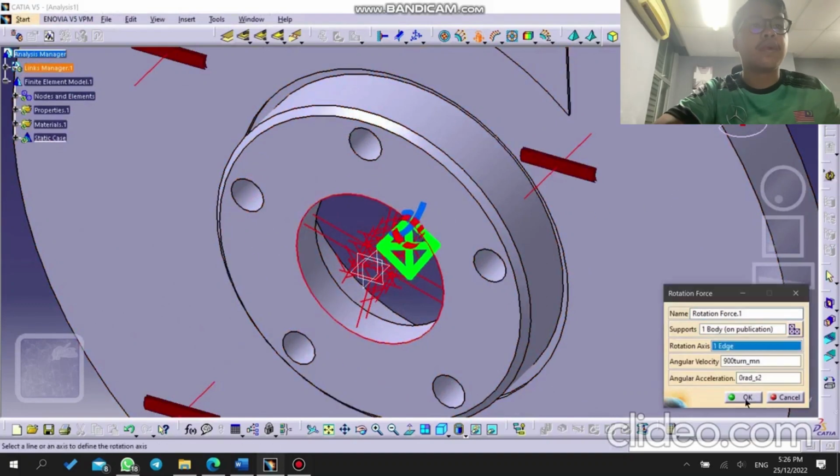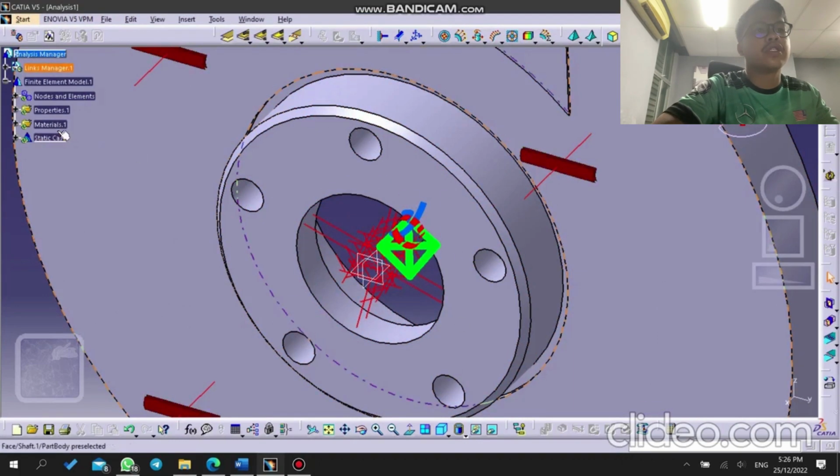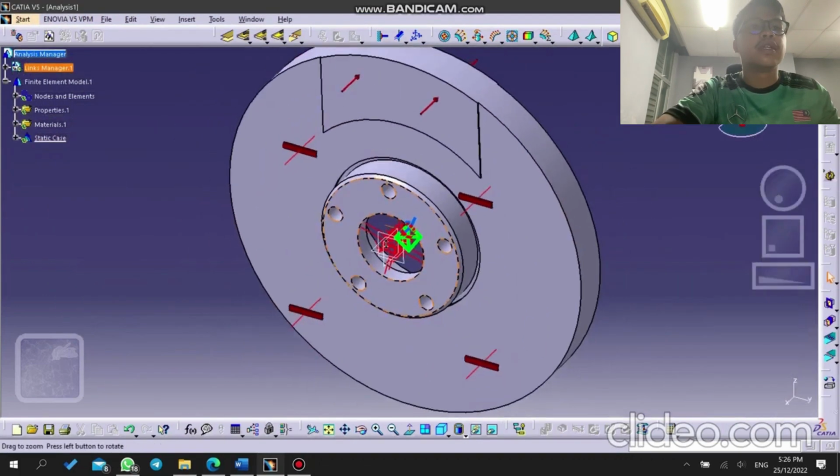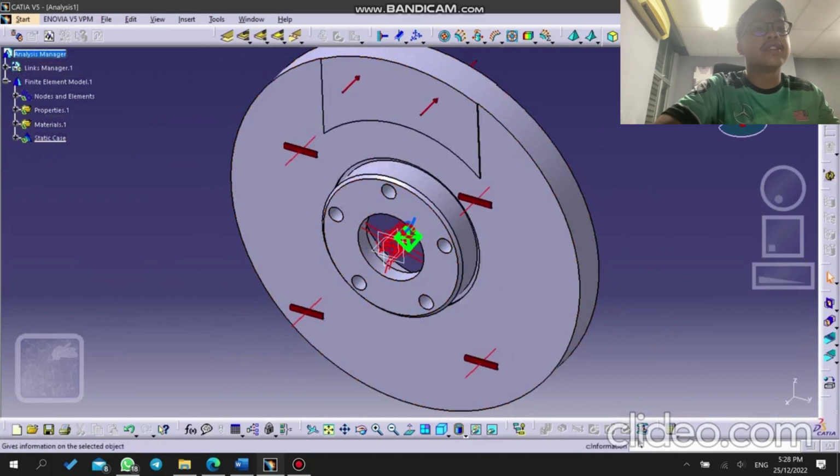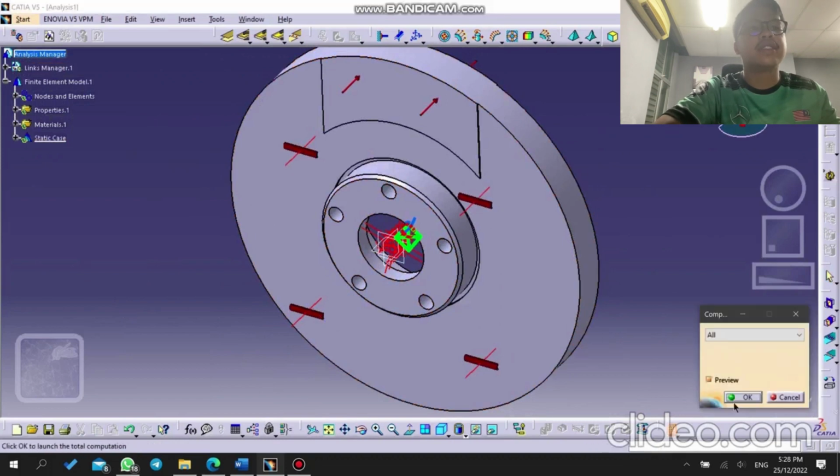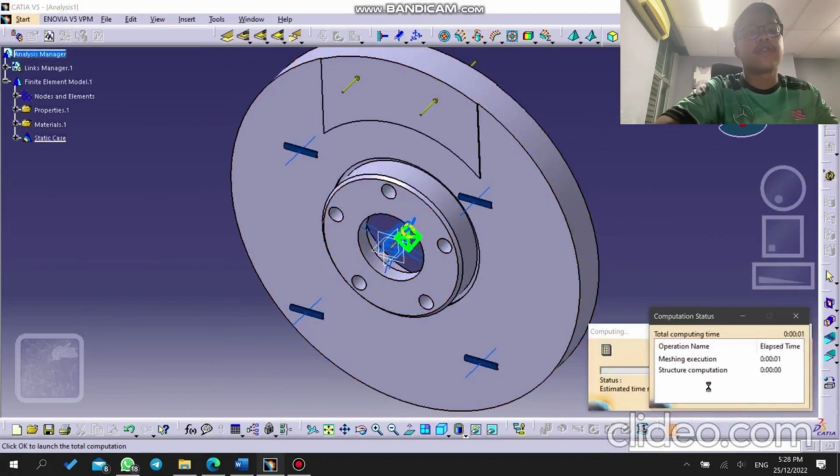Next, we need to apply rotation on the brake rotor before we click compute. Then, select frequency case with the static case solution as the reference and compute.